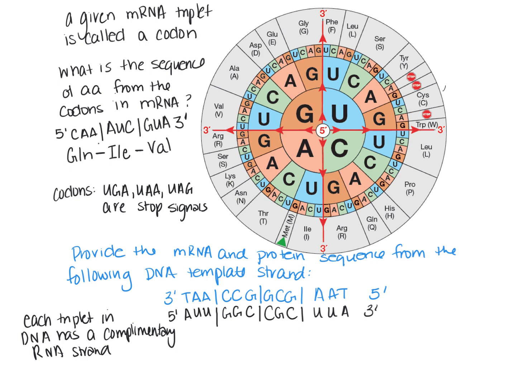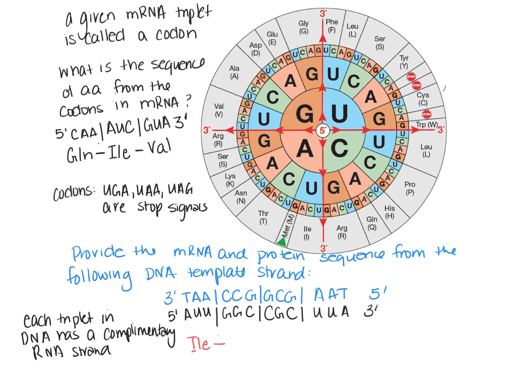Okay, so we've got all of our RNA strands here. And so this is what we're going to use to get the proteins. So we start here with A, and then we go to U, and then we go to U, and we see that it's isoleucine. So I, L, E, right? And then we're going to do a dash.